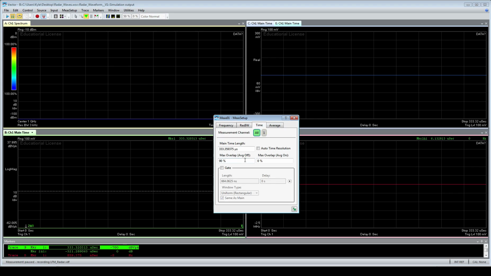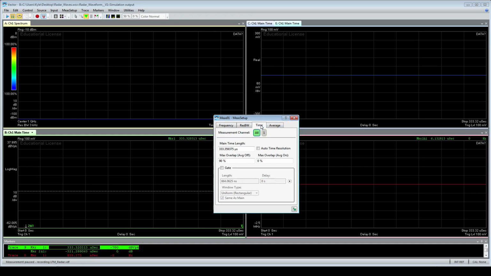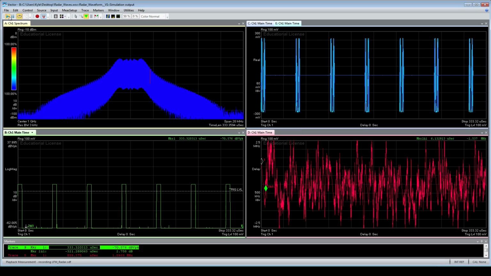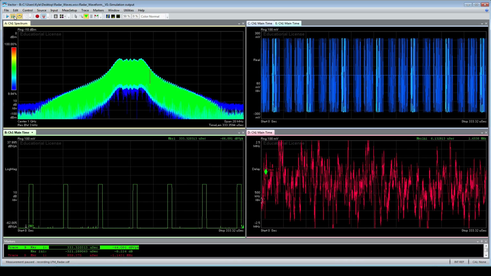And the last thing we do over here is in the time domain, we can do some averaging if we want to. But in the time domain, we can change the main time length. And it's increased because we changed the number of frequency points we're looking at. But we can also look at the overlap of the signal. And I'll close this for a second and press play. I'll remove my trigger, change it to free run. And you can see it running, just like we would expect it to. And we can measure whatever information we'd want to. In this case, we're going to add a pulse. We'll get rid of the marker 1 and marker 2 over here.